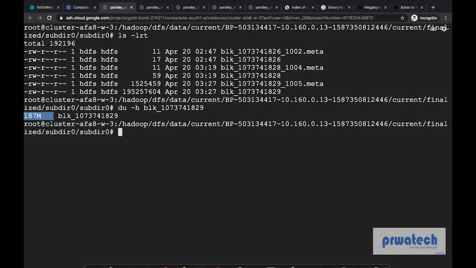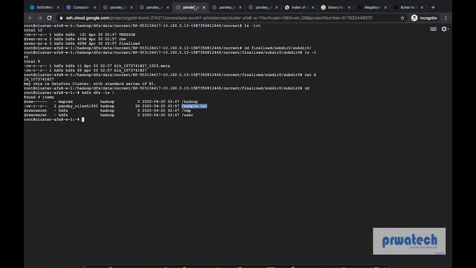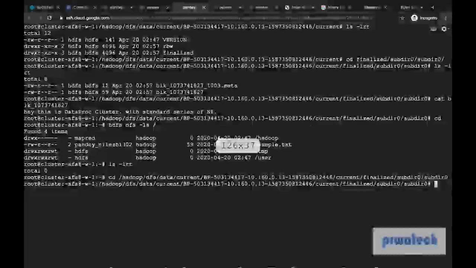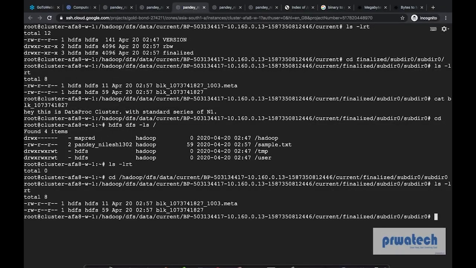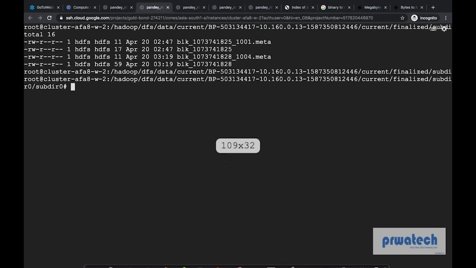You have customized it and changed from 128 to 187. The same copy we will have in one more machine, which can be DN2 or DN3. So this is my DN2, use ls -lrt, sorry, cd. I'll go to this folder. This also does not have, which means for sure this machine is having.